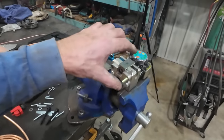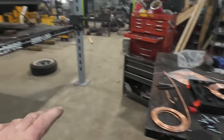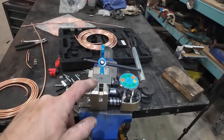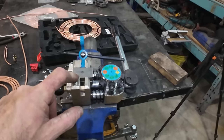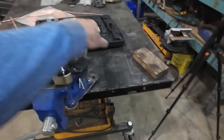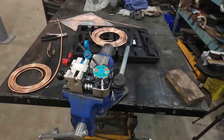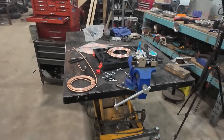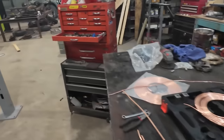I've been doing everything on the bench with this thing because, well, we're starting fresh and it's just easy to pull the lines on and off. You can't really use this unit on the vehicle. You'd almost need two people, somebody to hold the darn thing with a wrench or something, because it just wants to do its thing in one spot, but it always works good. So you don't have a messed up flare using these things, I'll tell you that much.